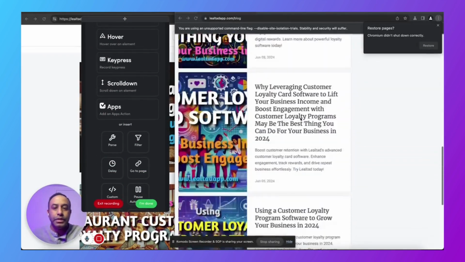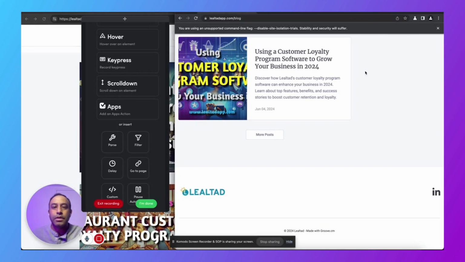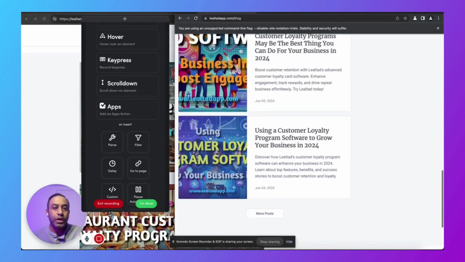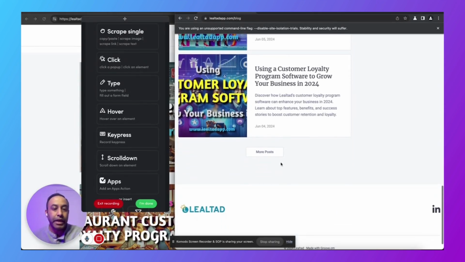Now, the issue is there's this button here, More Posts, and this tripped me up earlier. One workaround is to get down to the bottom of the page.